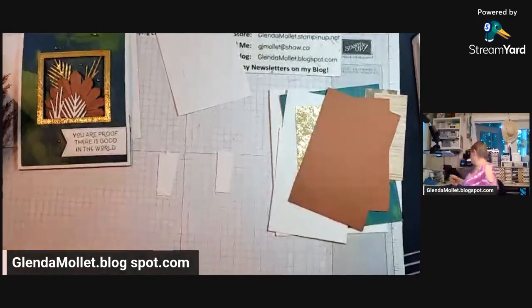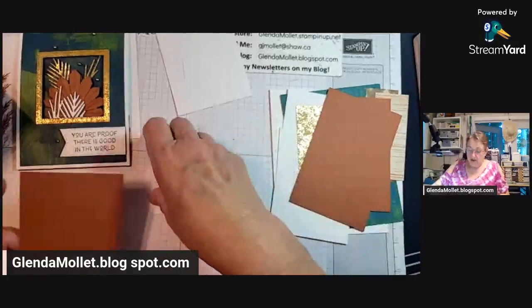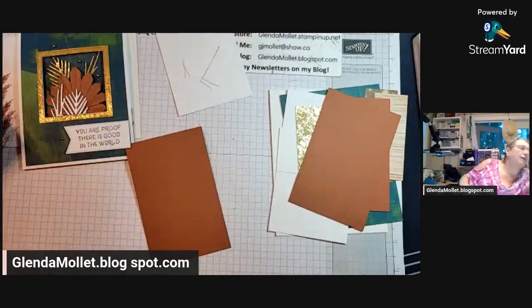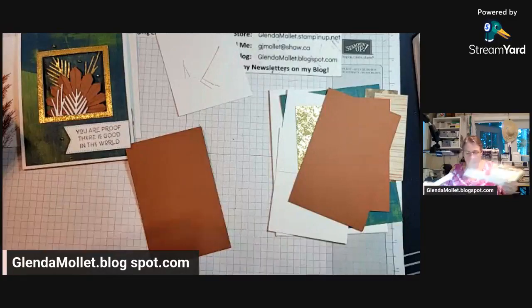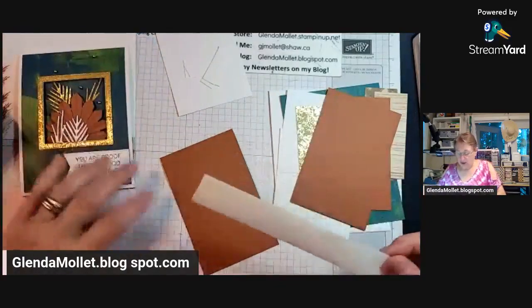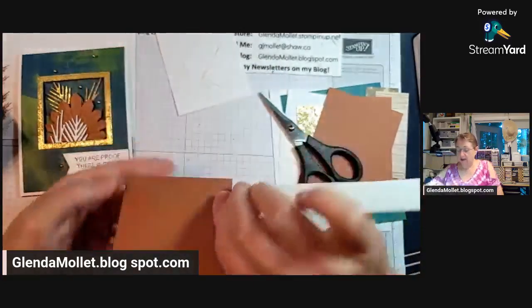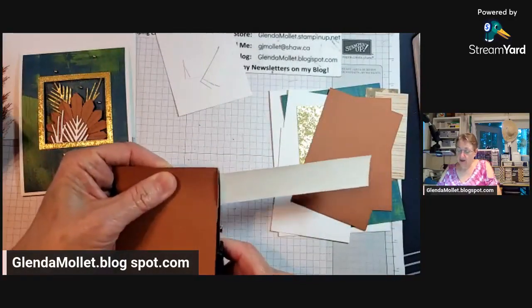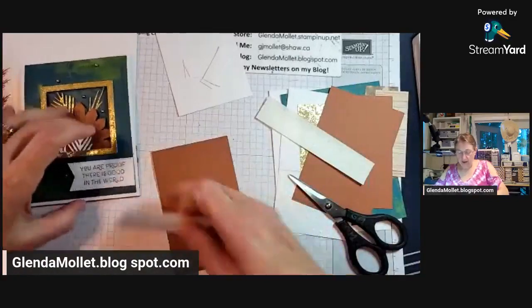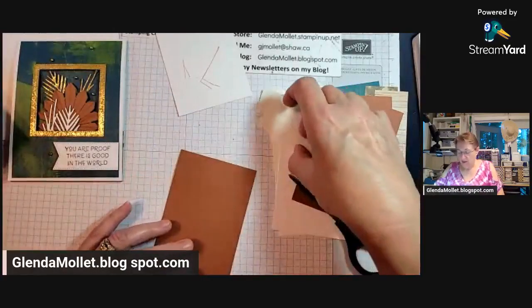Okay, 3 by 4 5/8. I am cutting 3 by 4 5/8. There we go. Okay, now we're going to put on the bottom of that a strip of adhesive sheet, wide enough that I can die cut those things. Now, if you're not decorating yours like mine, then you don't need this piece because this is for those decorations only. Now, is that going to give me enough? No. It has to go this way. Oh, well. We'll just put 2 of them on there.